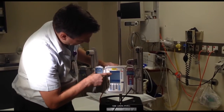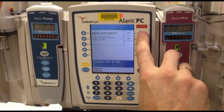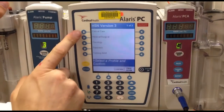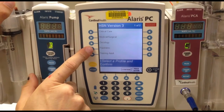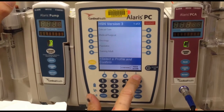The first screen we have is: is this a new patient? So we click on the top left here and go yes. Then it asks about profiles. We have different profiles — at the moment it says med surge, but I'm going to click no just to show you all the profiles.